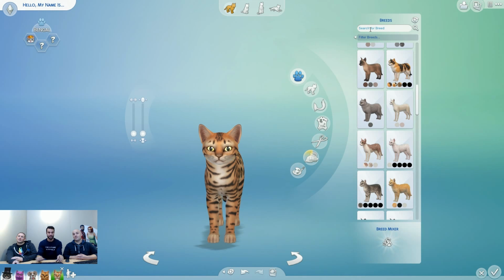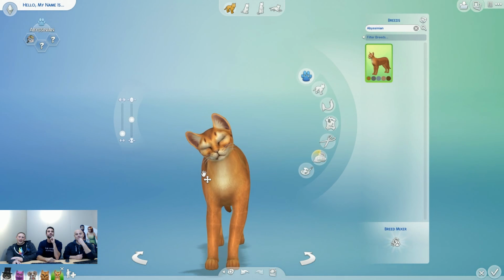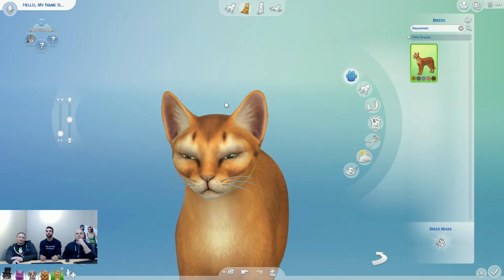Go ahead. Yeah. Type it up. The Bengal's my favorite. I got it. Oh, that's cool. Oh, they're so cute. Their head's a little small. But I fix that. I like it. I think it makes them look very natural.